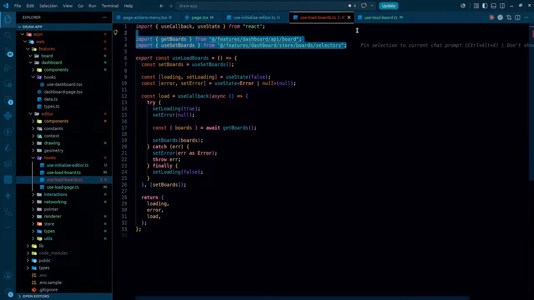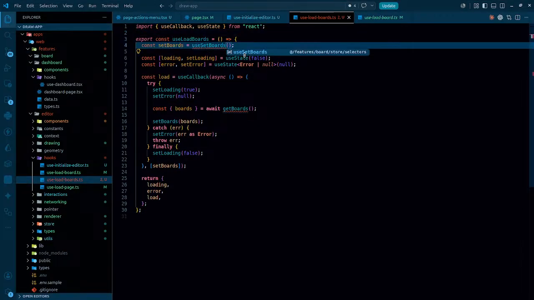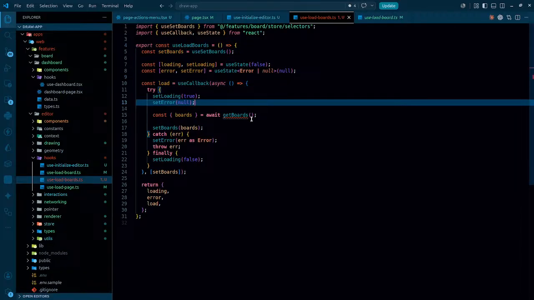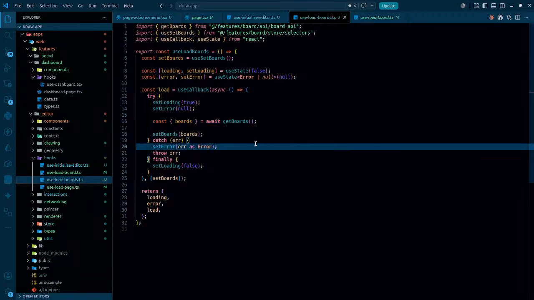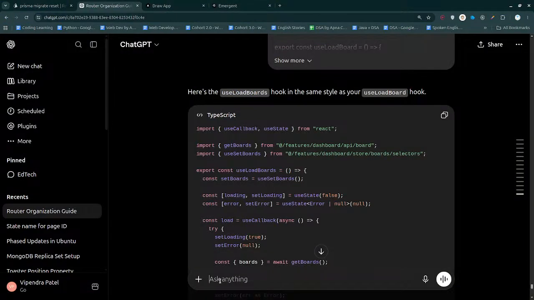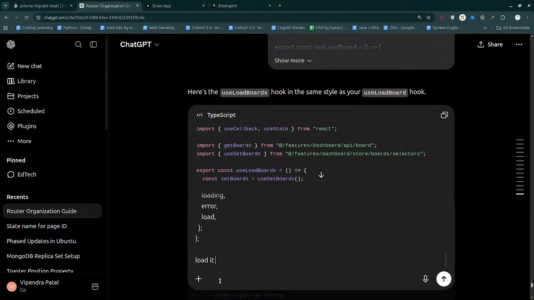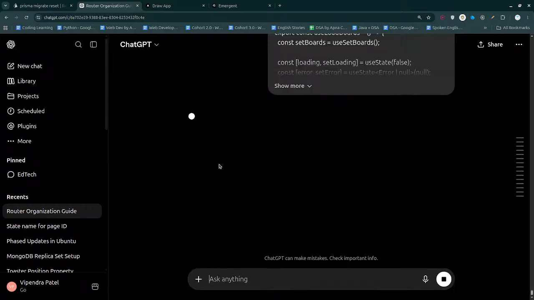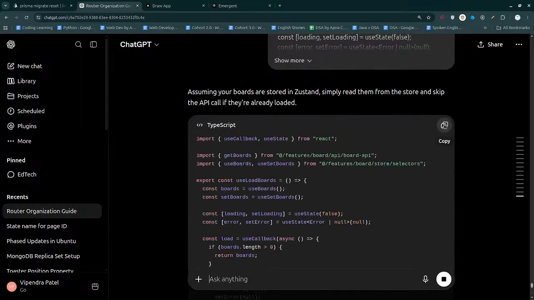Alrighty, these two things need to be removed, and let's just simply import these. And come on, one thing I left here, that is load the board, load it only when I don't have it in state. Thank you.